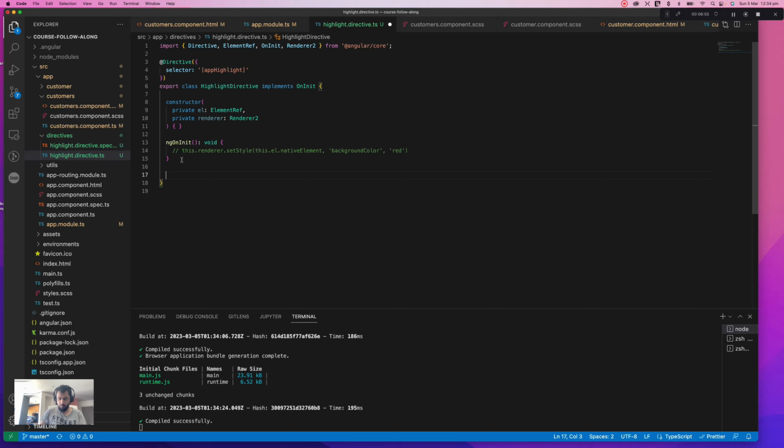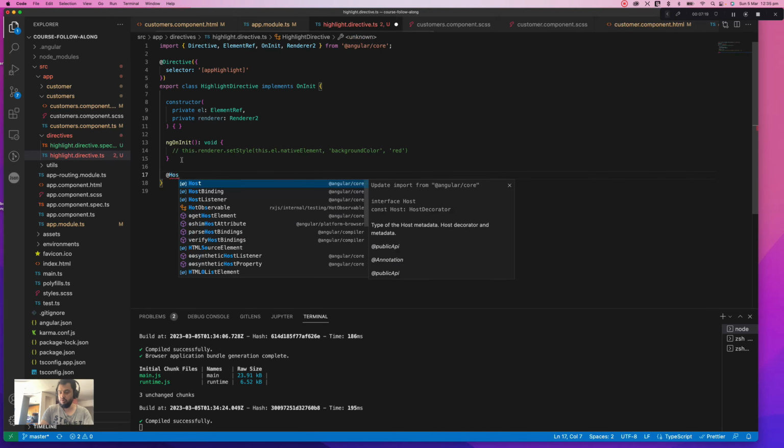Let's say I hover over an element, how do I notify my directive that that action has taken place? If someone clicks on a button, like they click on G, F, some keystroke, how does my directive get notified? And the way it's done is using an event listener called HostListener.